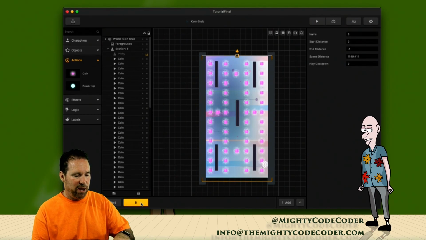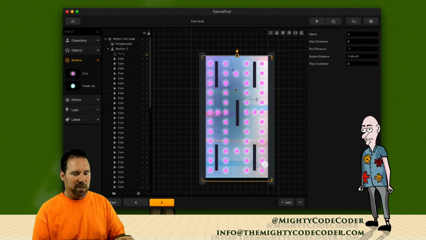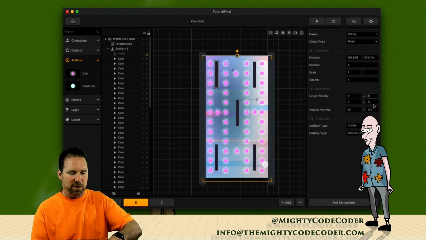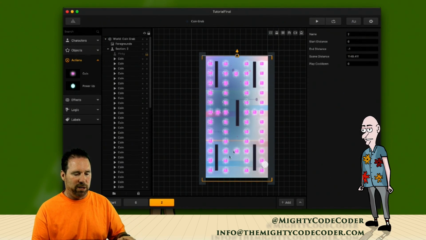If I want, I could go ahead and make another one. You know what I'll do differently? These ones I have the barriers kind of with some squirrely action. Let's make sure the barriers don't have the squirrely action in the first one, so it's really easy to get coins. All right, and in the other one, I will have the barriers actually moving like we did in earlier lessons. We had them moving around and made it really challenging. Okay, so let's go like that. All right, and then the second one, they'll still stay that way.